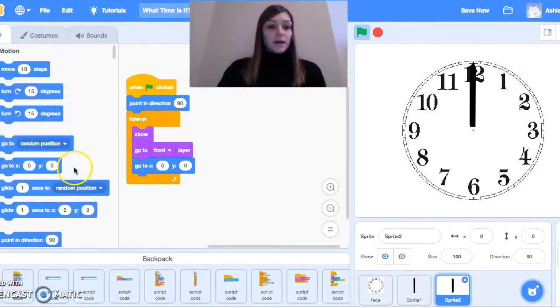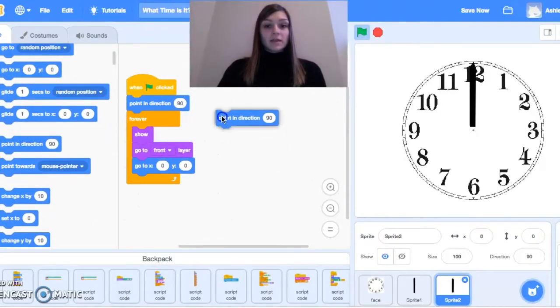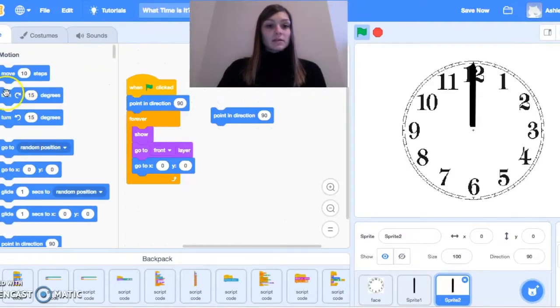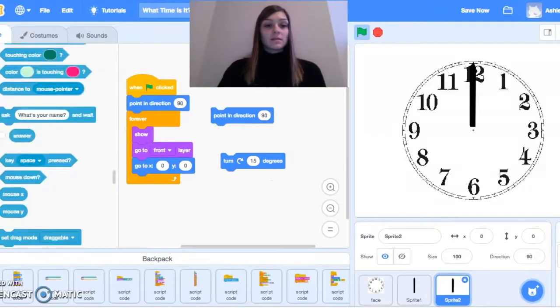We're going to start by pointing in the direction of 90, and we need to play with this scale factor, but this should be a little bit easier because if 6 degrees gives us 1 minute, 5 minutes gives us an hour, so we can figure out that our scale factor will be 30 in this case.